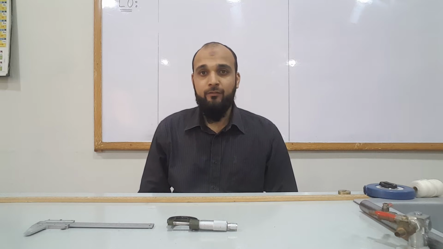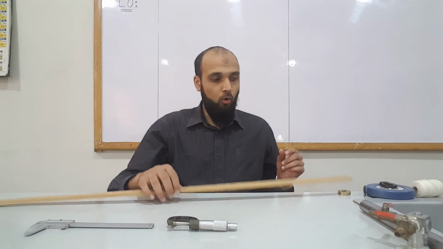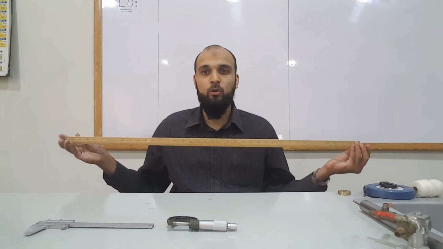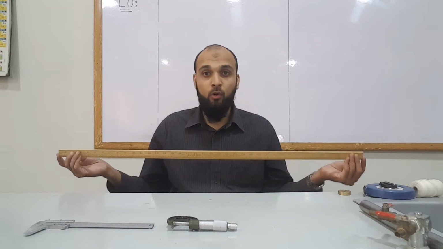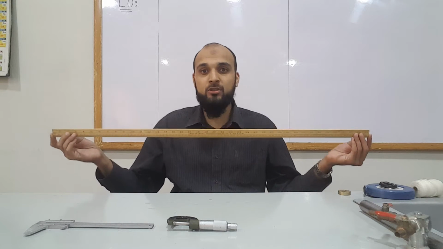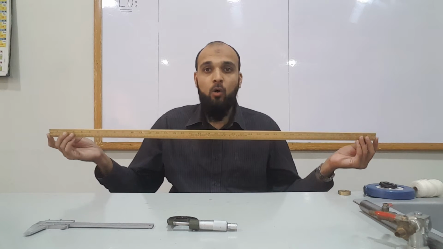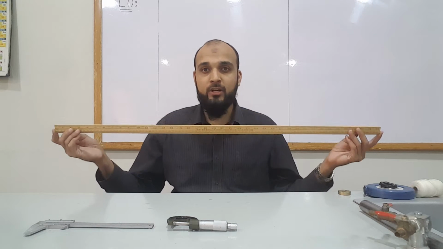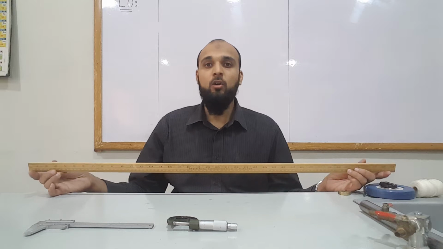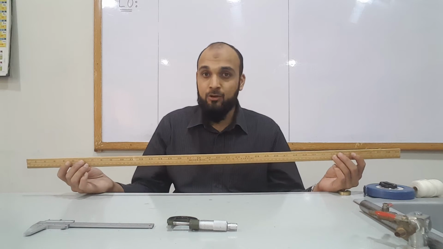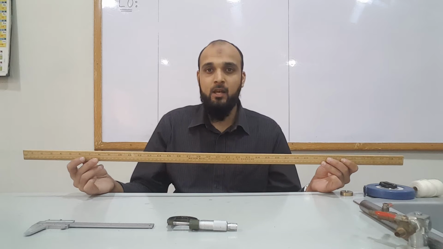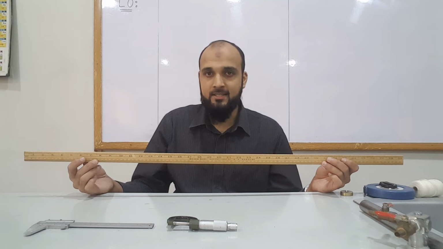In this video I'll be showing you how to measure lengths and distances accurately. Now the SI unit for measuring lengths is the meter. So all our discussions are going to be centered about this unit of measure called the meter, right? Whether we've got multiples of those such as thousands of meters called kilometers, or small parts or fractions of those such as hundredths of a meter called centimeters, or smaller than that you've got thousandths of a meter called millimeters, or even millionths of a meter called micrometers.